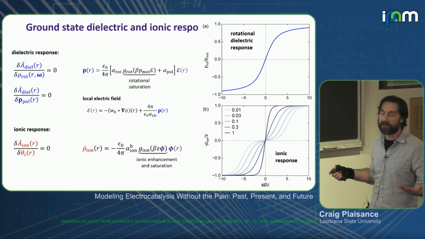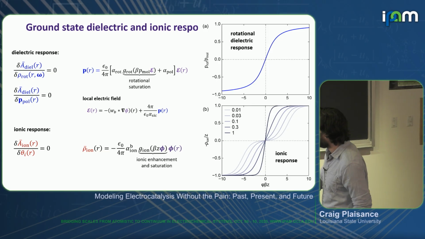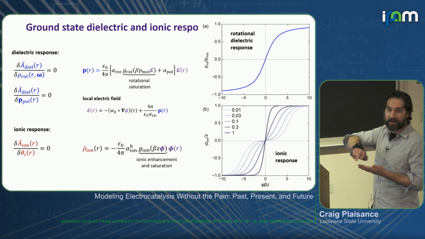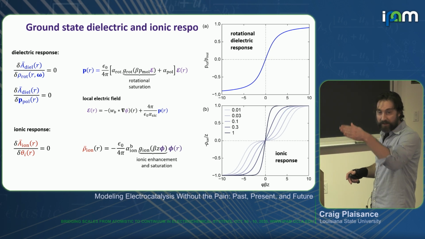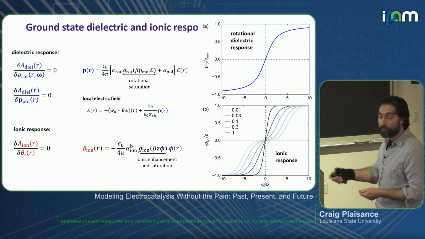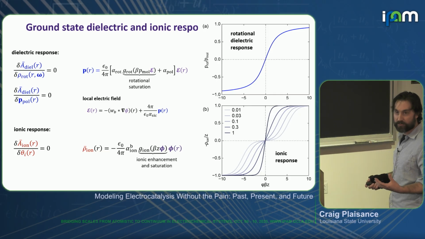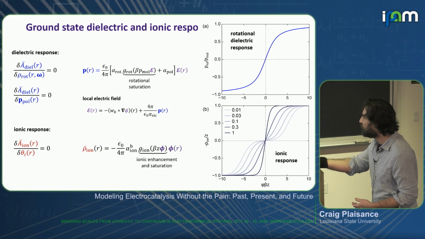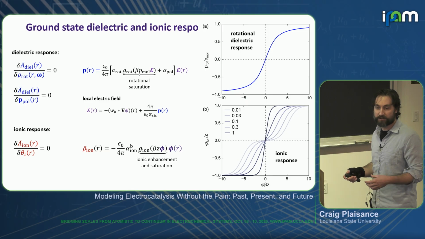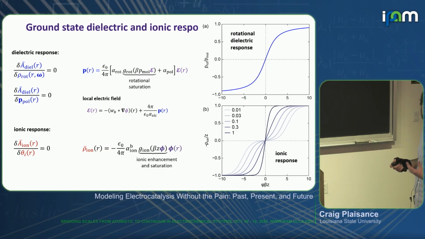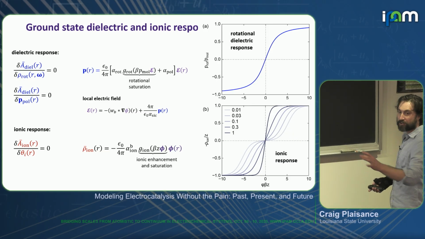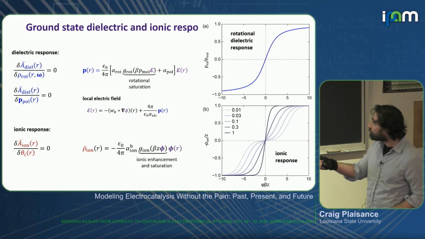It's basically saturated. With the ionic response, we have kind of this S-shaped curve because we get this Boltzmann distribution effect, the exponential effect at low potentials, at least when we have a dilute electrolyte. So the response actually gets enhanced by this. But then it starts to saturate as we approach the maximum ionic density based on the ionic radius. So both of these exhibit this saturation kind of behavior.